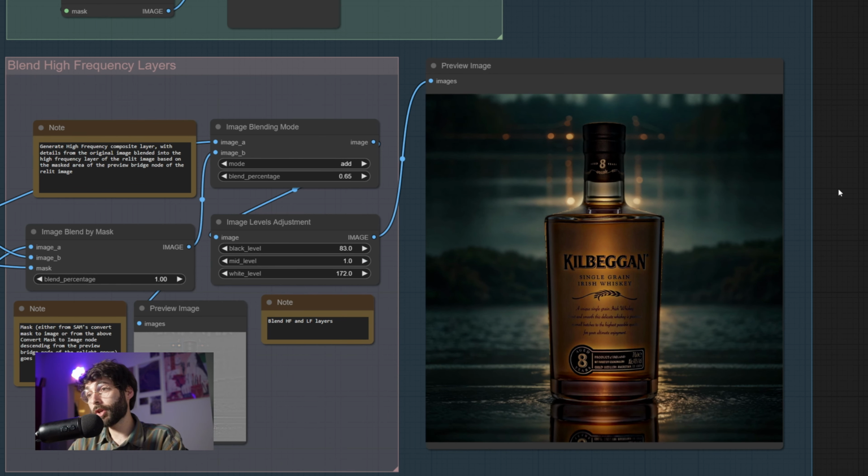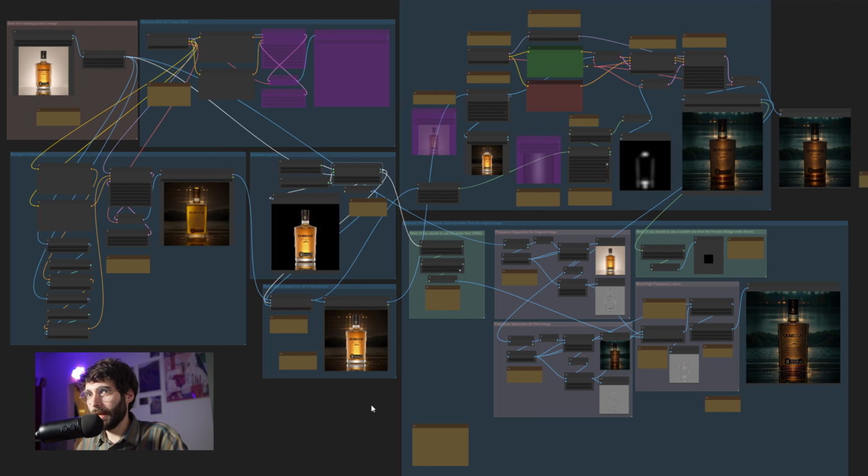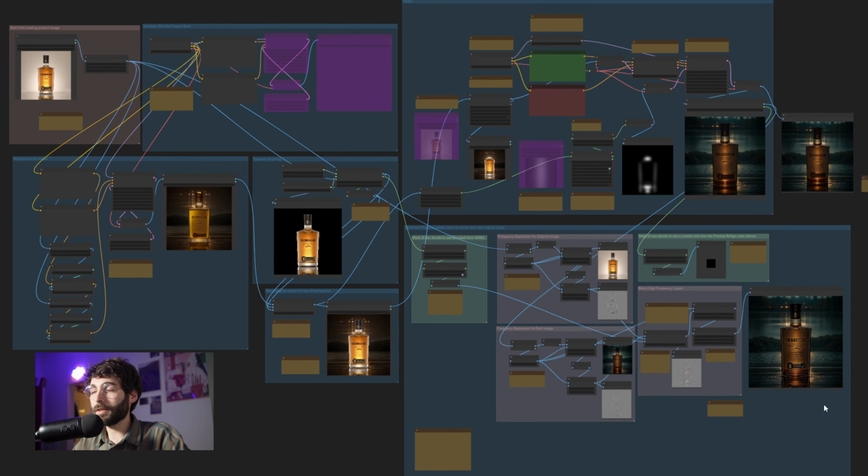So product photographers, not everything's over yet. Starting from a better studio shot definitely gets you better results. But what amazes me really is the organic progression that we get from the starting shot here, top left, the re-background generation, the blended generation, the relit generation, and the detail preservation generation. To me, this is completely insane.